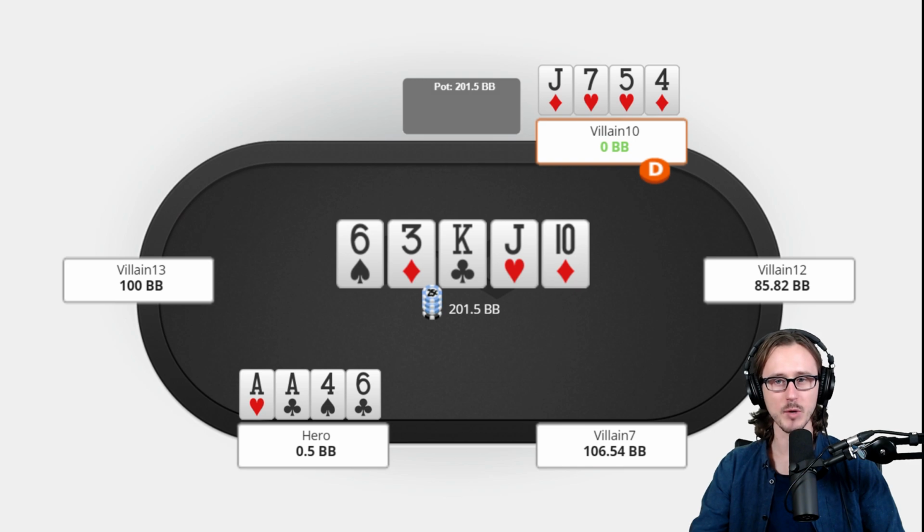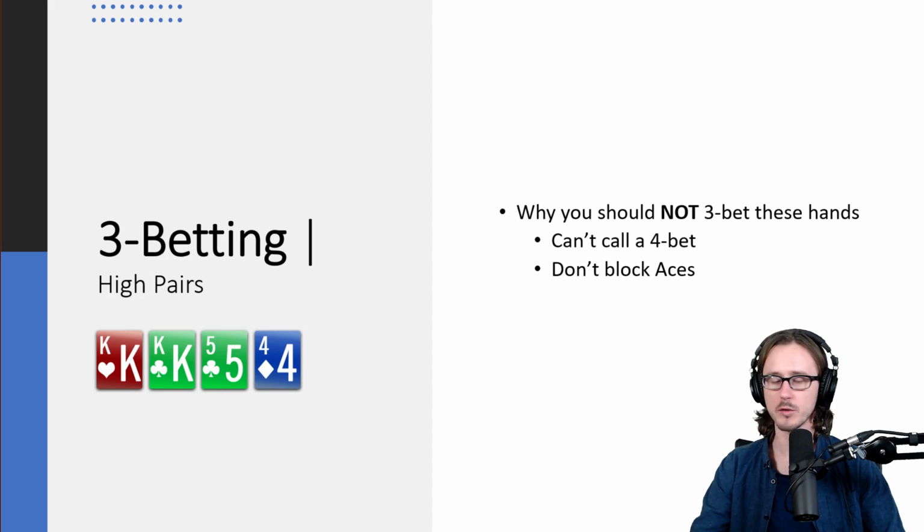We take down a nice pot and we move on to the last situation of today, which will be 3-betting high pairs. And this is maybe one of the most important categories of hands. Many players overvalue and over 3-bet with high pairs. Especially hands like this, for example, King 5-4. There are situations, obviously, where 3-betting them is totally fine.